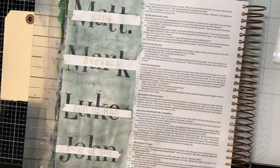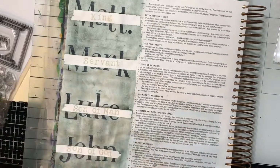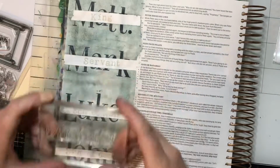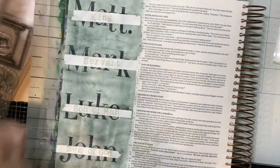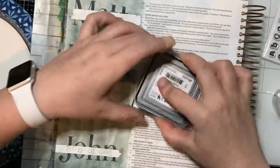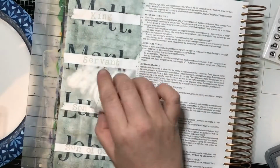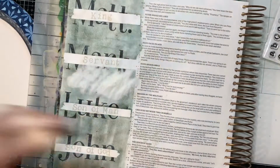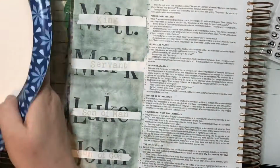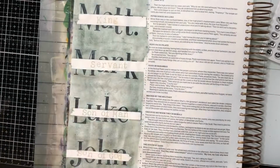So I like knowing, okay, when I read Matthew, I'm going to read about Jesus the King and his true lordship. And so here I wanted to make sure that I knew what kit this came from, but in a subtle way. So I grabbed the stamp. It says Tetelestai, which means it is finished. And I used the pumice stone, which doesn't show up very well on this green paint, which is fine with me. And then I put embossing powder on it. And here I am putting it all back away.